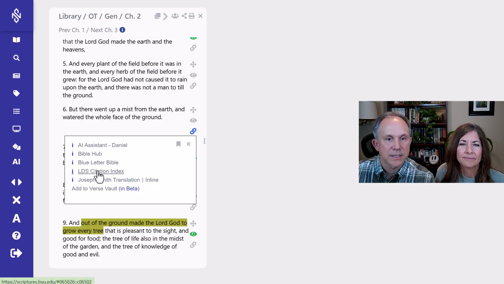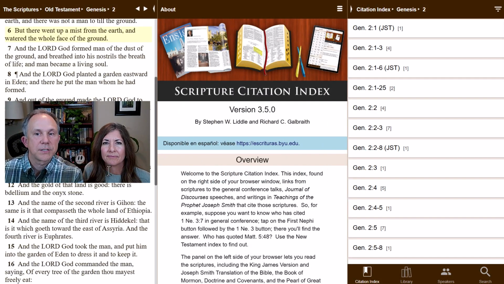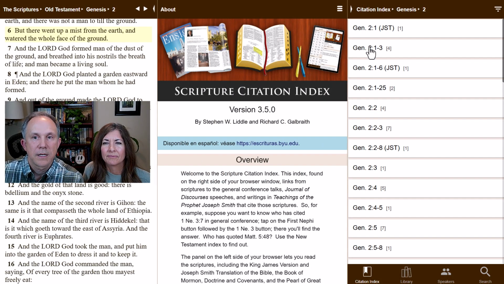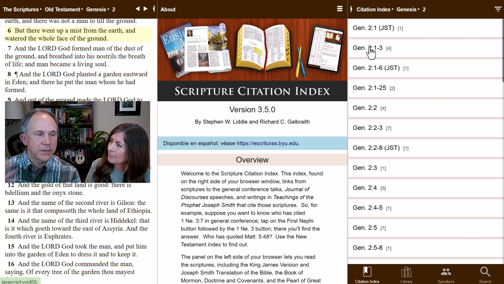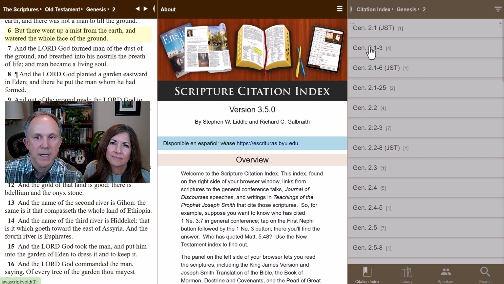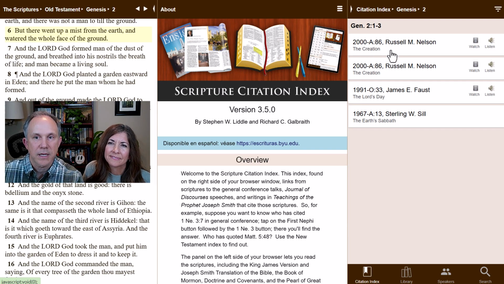The next one is the LDS Citation Index. This is also a project at BYU. You can sort of reverse look up. You go from a verse into a Journal of Discourses or a conference talk where that verse was mentioned. So I could click that and say, okay, here's where Genesis 2:1-3 was mentioned.